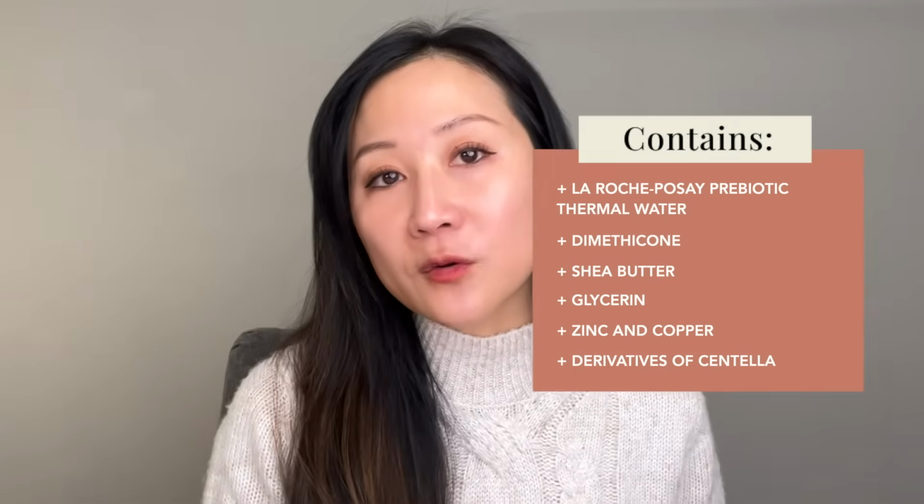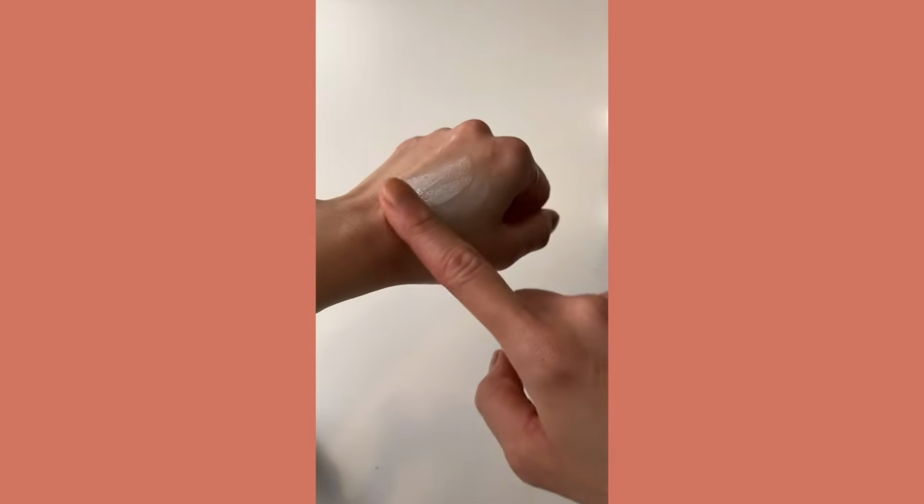I mean, the list goes on with all the wonderful ingredients, but I think what makes it really popular and really nice to use is the texture. It is a dense, thick balm, but once you apply it, it absorbs really quickly. You can see it's pretty heavy and dense as you're applying it on your skin, but once it is absorbed, it does not leave a lot of residue that some thick moisturizers would leave, and for sure petrolatum would leave on your skin. It's very nice, absorbs really quickly.